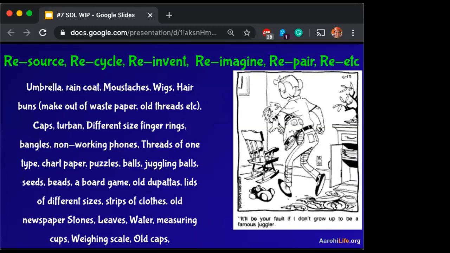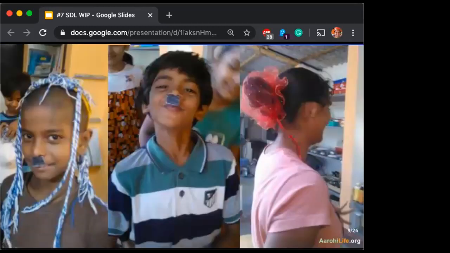In fact, an interesting game is to take a resource and say, hey, how all can you use it? Let's say a dupatta. If there are a few old dupattas around, how all can you use a dupatta? Children come up with, we almost go up to 100 different ideas of how we can use it. And then children realize, oh, that means I don't have to use something as that only, but I can really go wild in terms of how I can use it. So it's not just one or two ways of using something, but actually 100 ways. That's an interesting activity you can do with your kids.